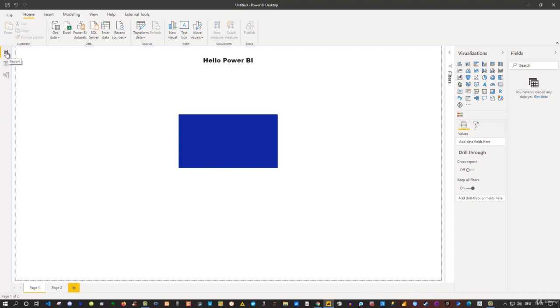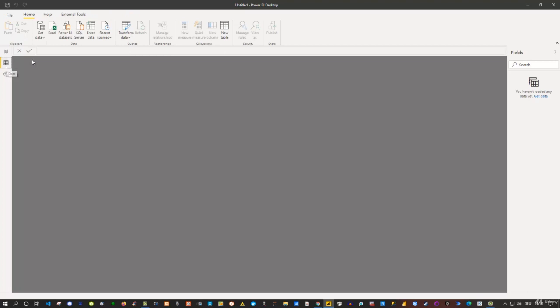And next, one more thing: currently all we have covered is on the report view. If I hover over that, you can see this is report. But there are two other kinds of views, which are the data view as well as the model view. Now, the data view, if you click on this one, currently it's empty, would show you simply a table. And we'll cover this in the next couple of videos. So you will see here the data itself, which you've imported in Power BI as a table structure. And you can switch between the different kinds of tables just to see what the data looks like.